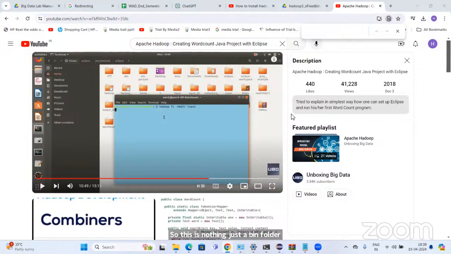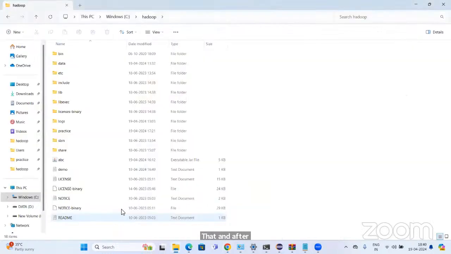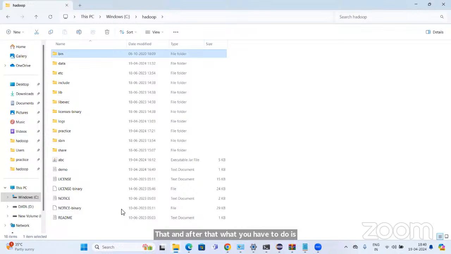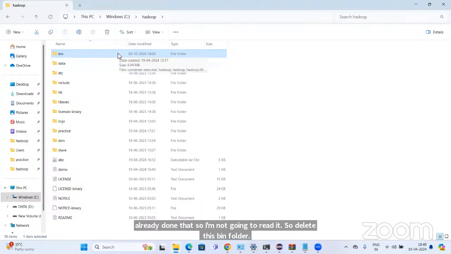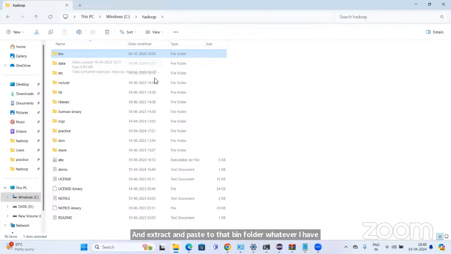What I just sent you is nothing but just a bin folder. So all you have to do is extract that, and after that what you have to do is delete this bin folder. I've already done that, so I'm not going to delete it. So delete this bin folder and extract and paste that bin folder, whatever I have just sent, in this folder.